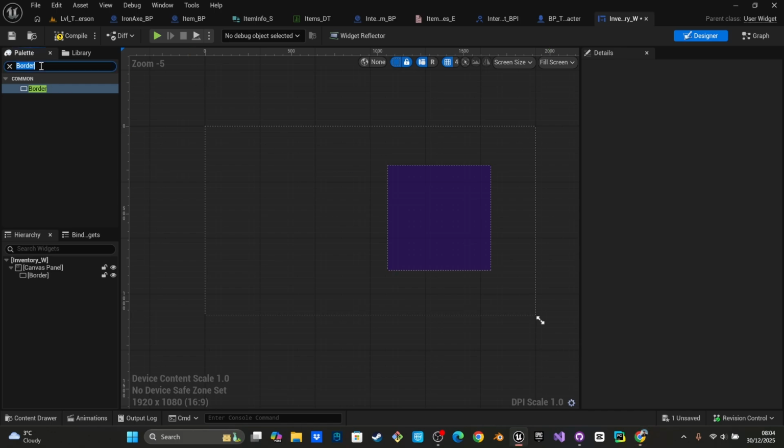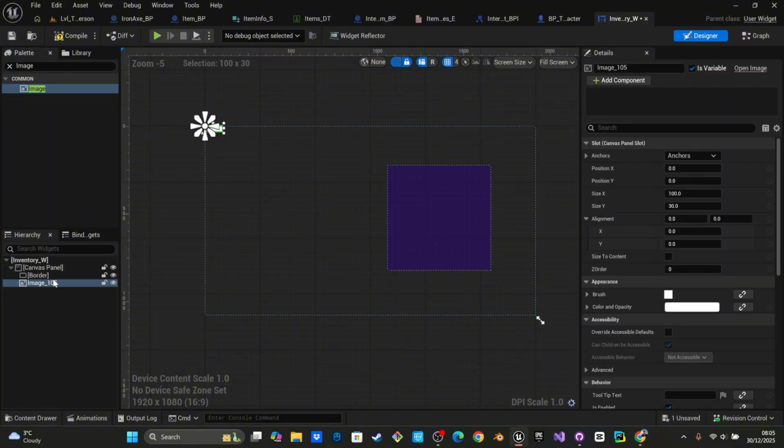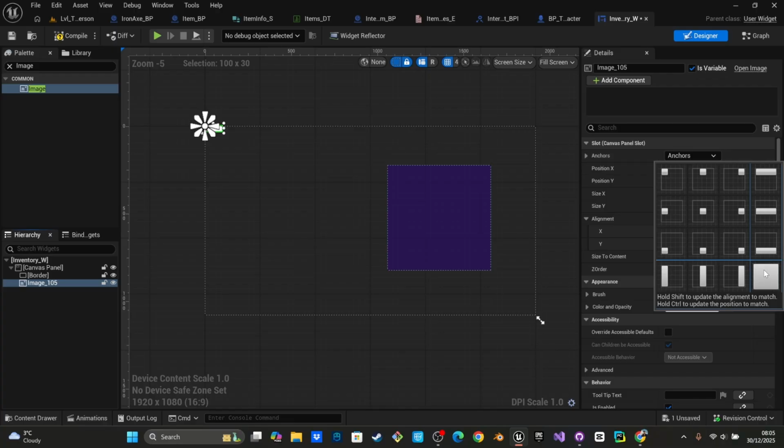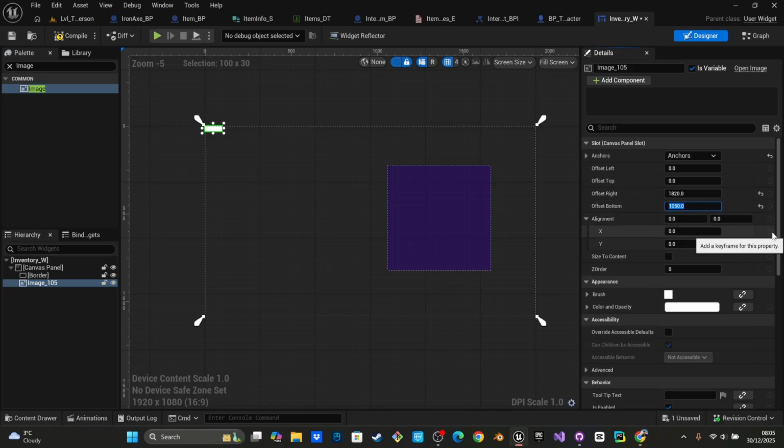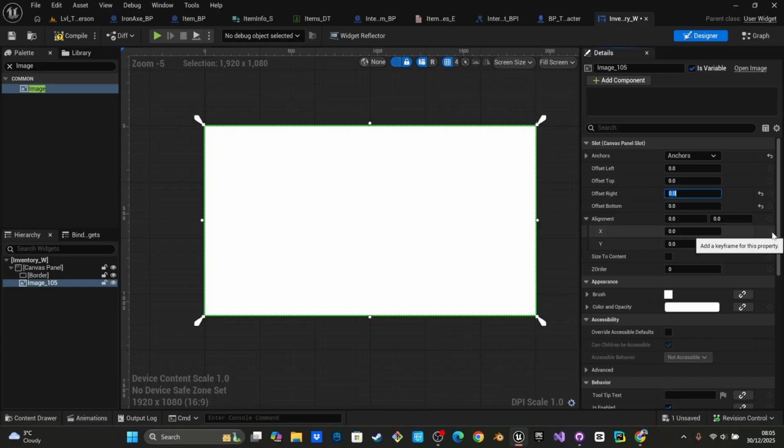Now the next thing I'm going to add here is an image. The image goes here, and in the anchor we can put it in the center, and let's do the offset as 0 and 0, so that it covers everything.